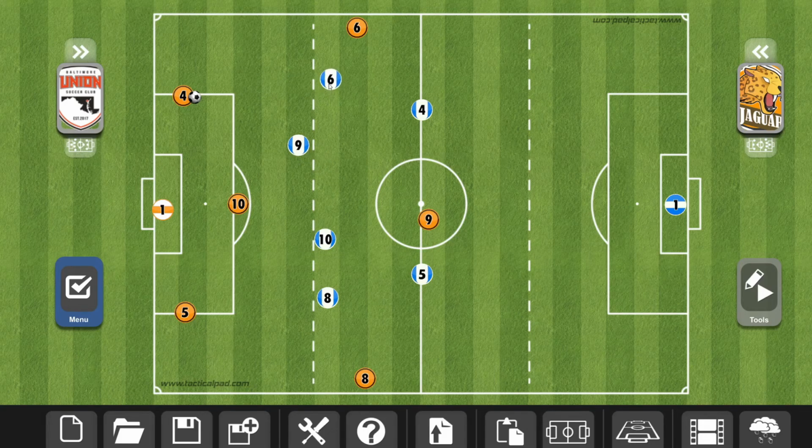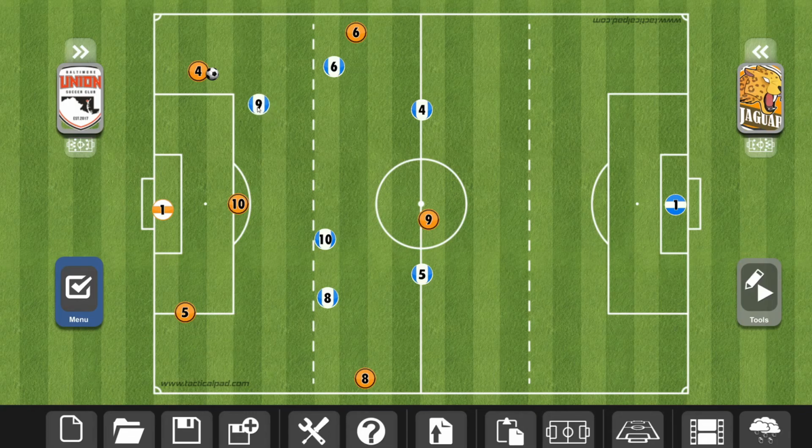If not, if this guy sits back into space, then as the left mid here, our role is to either check into space, so we check back along the line and provide a short angle for a pass, or we make a little run down the field. Maybe if we dribble it out here a little bit more, we're able to play the ball a bit longer. Or let's say this team is very good at pressure cover, which is something we've talked about in the past, and we'll talk about some more.